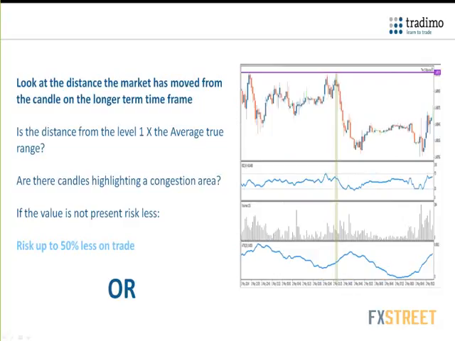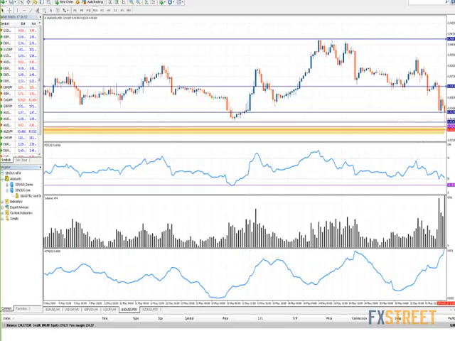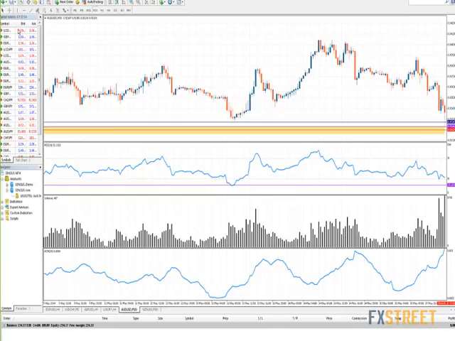Okay, so when you look at the market and you look to enter, even if this is just on the 30-minute time frame, on the higher time frame, very, very simple, guys. What you're looking for is to make sure that we are within at least 1, and again, you could do maybe half. So we've got about a 10. We're looking to see if we're within that sort of 1 ATR at maximum of the support level or the resistance level. In this case, you can see that we are 15 pips away from it.